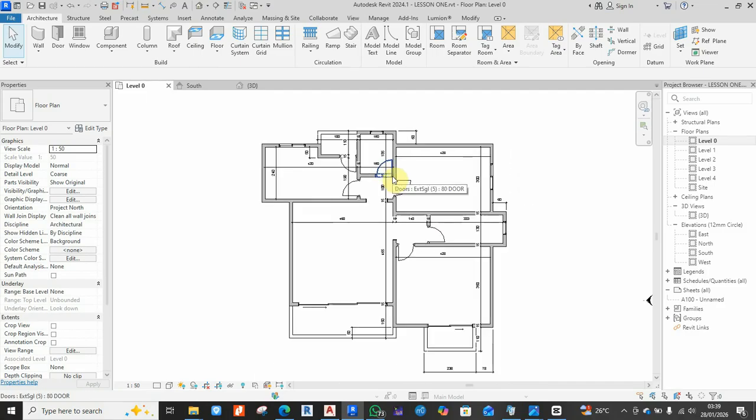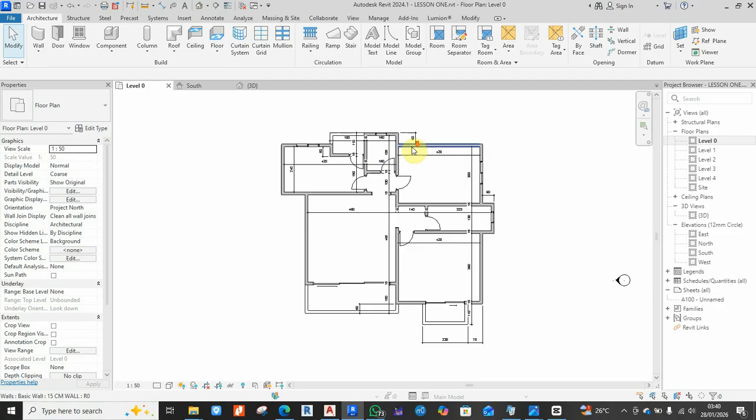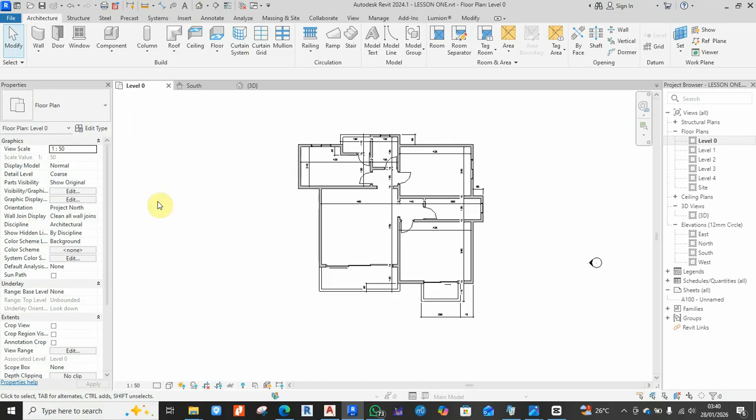So at this point I can apply the symmetry to have the other one this way. What I'm going to do is put my mouse here and select all of this.